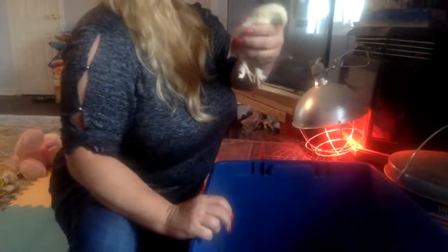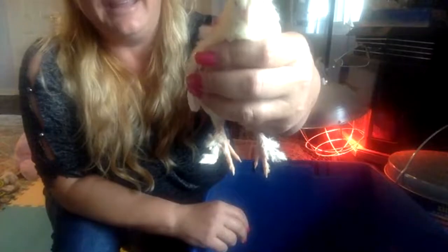And she's going to have fluffy feet. And you can see the fluffy feet already. It's going to be so cute.